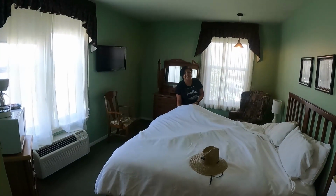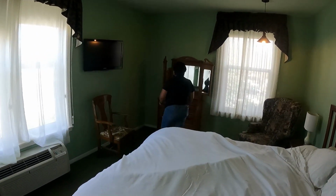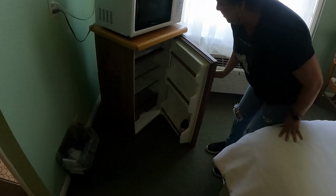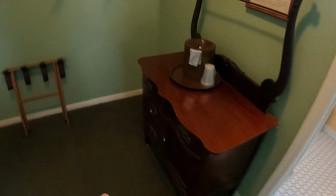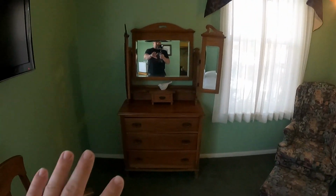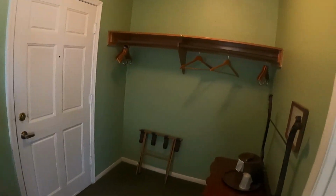Just wanted to give you guys a quick room tour. We stayed here last night at the Julian Lodge, and it is a very basic room, very nice room. Look at this thing. That's a refrigerator. Ooh, for kombucha. Yeah, don't forget your kombucha. It's supposed to have this 1800s feel to it. So if you look at the dressers and stuff, they're all old school. It's either that or they just don't want to replace them, but I think it went for an antique look. And then you got the old chair and the nice little nightstand there. But just a very basic room here. It's very nice. It was actually really cozy.